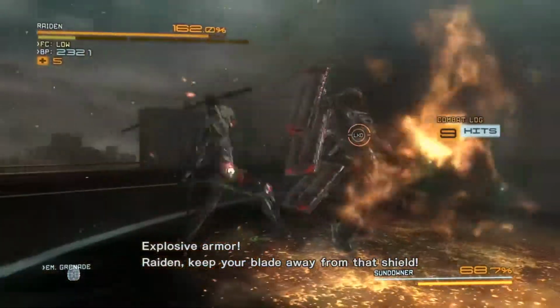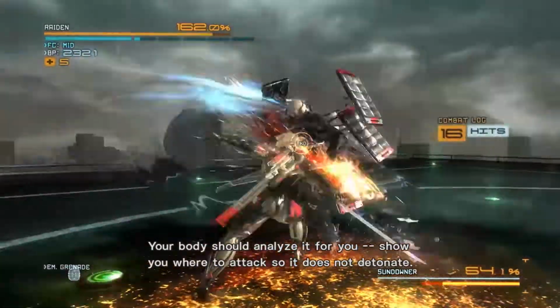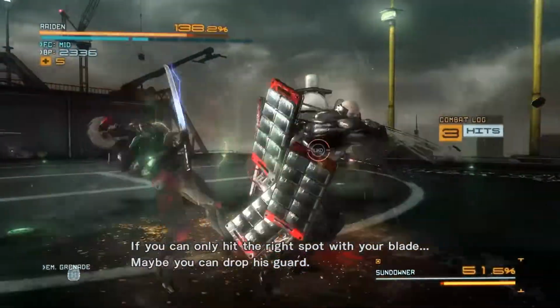Explosive armor. Right. Keep your blade away from the shield. Your body should analyze it for you. Show you where to attack so it does not detonate. If you can only hit the right spot with your blade, maybe you can drop his guard.